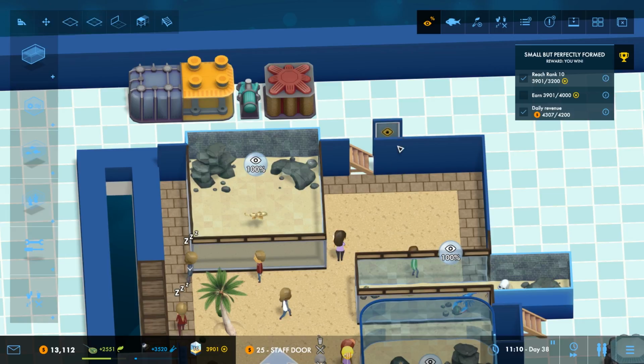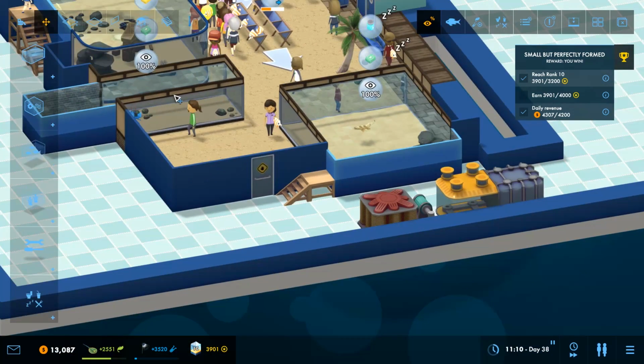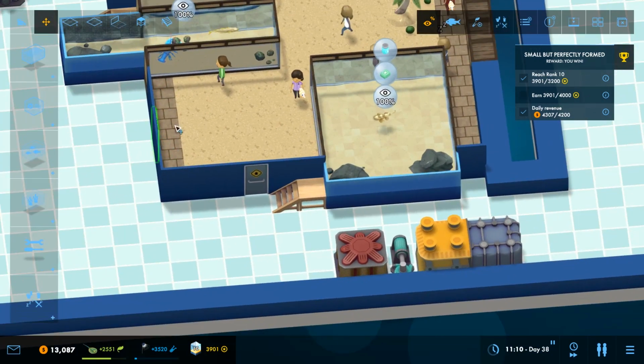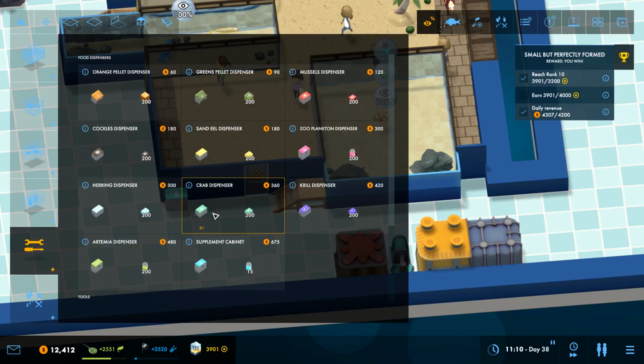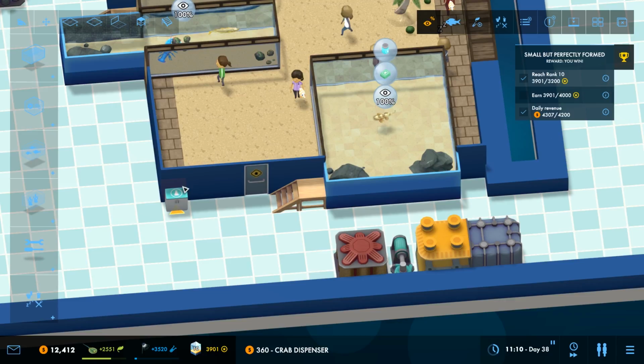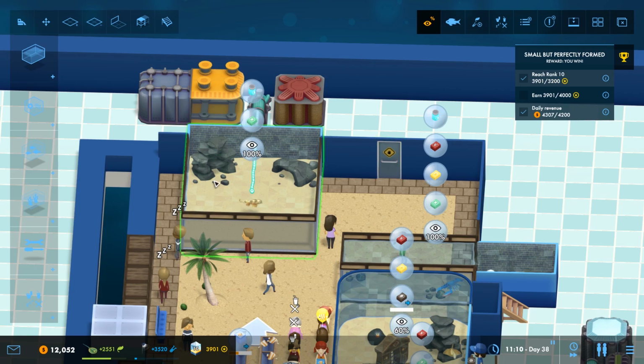Well, that was the stupidest place ever to put that, wasn't it? That's better. Then we need a supplement cabinet. A crab dispenser? Yes, it's crabs. And that should make things a little bit nicer.